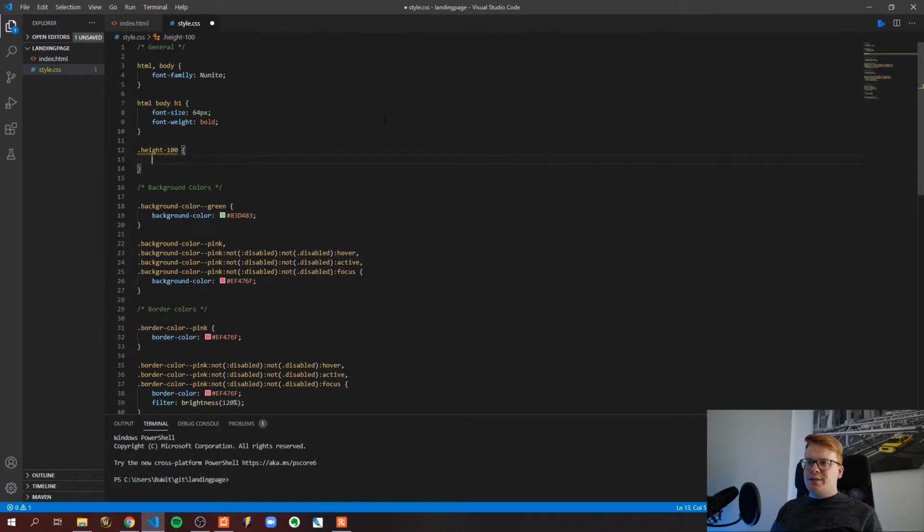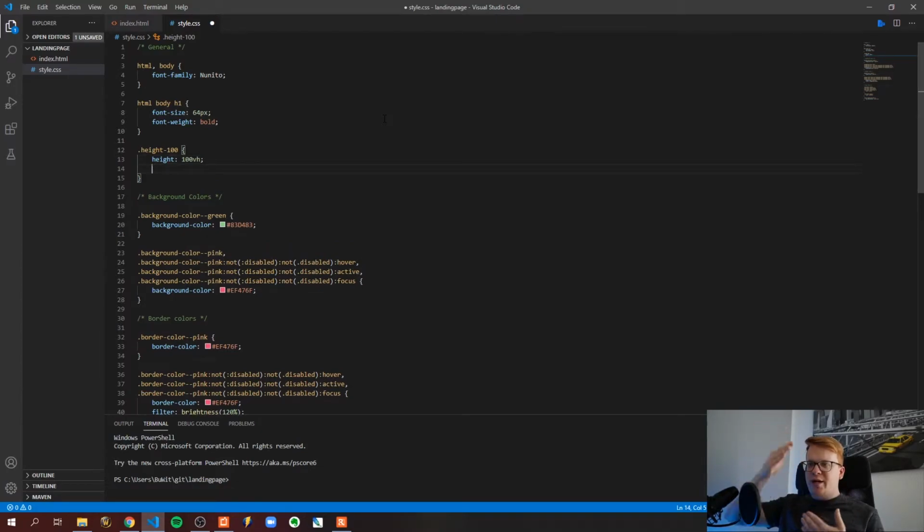This is basically taking the height to 100 of the viewport height. So our first landing screen always takes the full height of the viewport, and we want to have a minimum height here. Let's say 550 pixels.